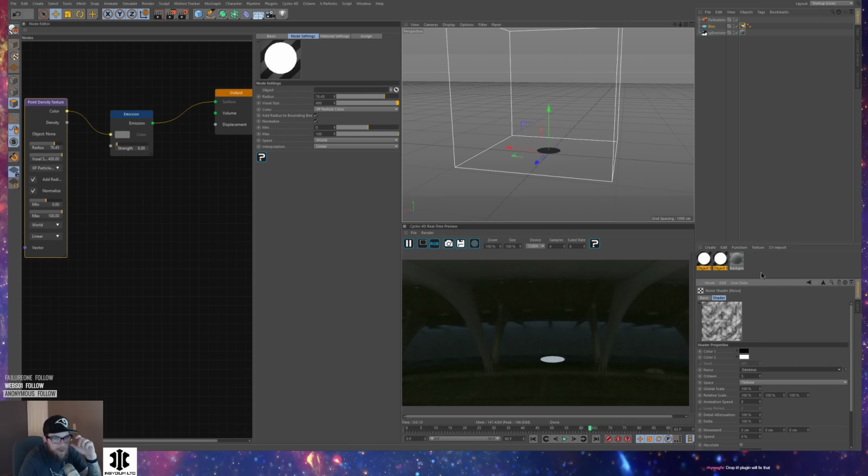I know the Drop It plugin will fix that, but I try to limit the amount of plugins I have because I've already got a lot going on, and I have to make sure that these are all on all the machines that I have. And yeah, it's a good plugin. I just wish it was standard.